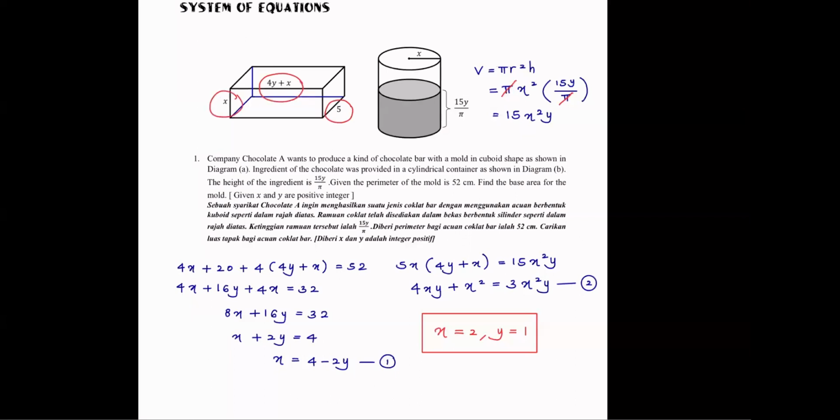So darab semua ni, itu adalah dia punya volume of the cone. Sebab tu you tengok dekat sini, kalau semua ni saya darab, 5 times with the x and times with this. So 5 times x is 5x there. 5x darab dengan ni. So itulah volume of the cuboid. Faham tak? Then I bring this 5 saya bawa sebelah sini, saya bagi. So 15 divided by 5, you'll get 3. Boleh faham? Settle. Okay, good.